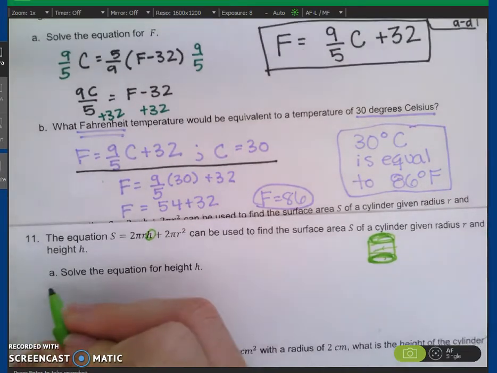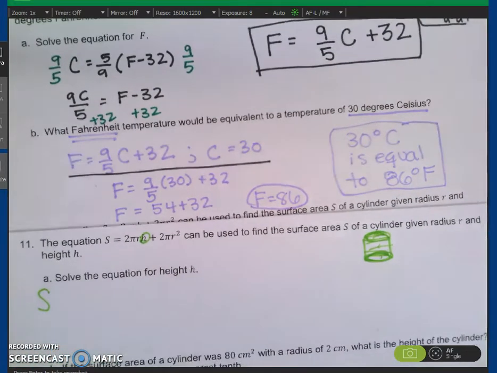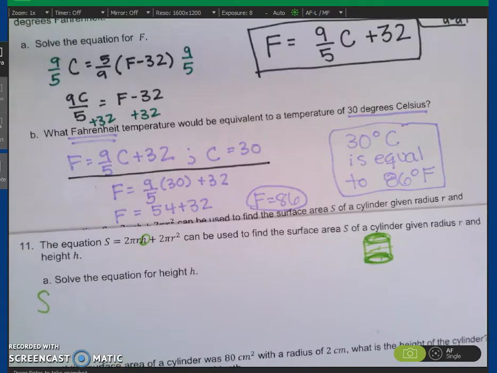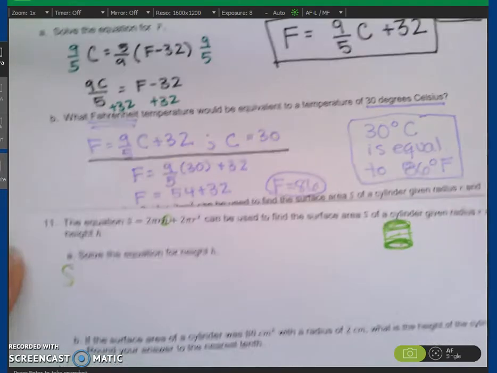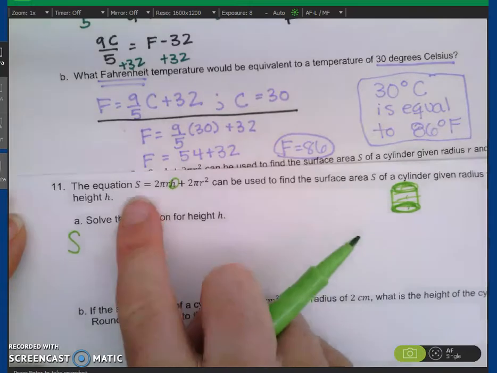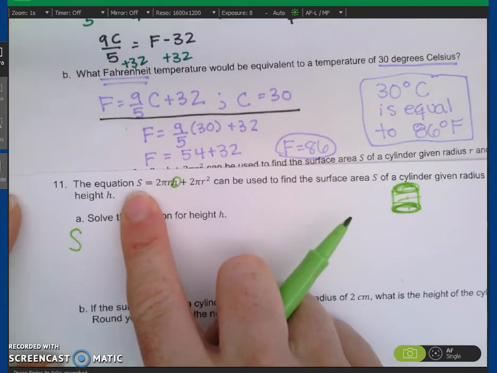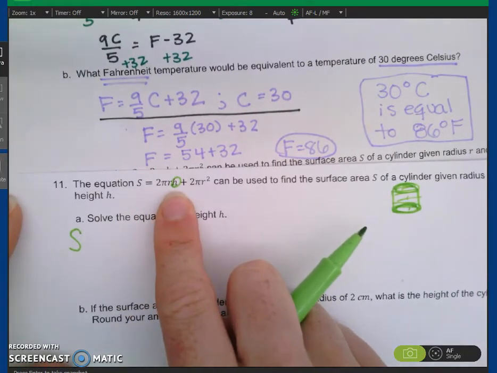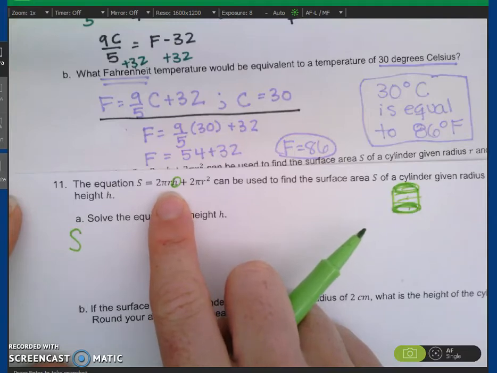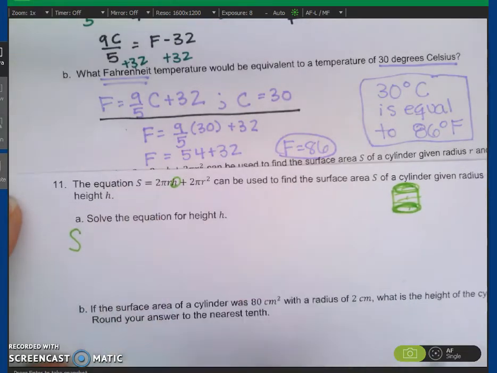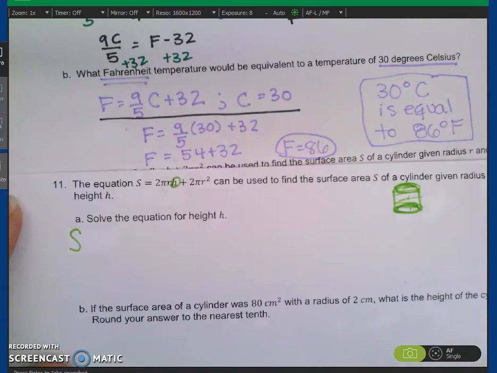So let's rewrite the equation, capital S, and remember, capitals and lower cases represent different things in mathematics. In this specific equation, the capital S stands for the whole surface area. Little h stands for the height. Little r stands for the radius. If you change those to lowercase or uppercase and vice versa, you are changing what this equation is telling you.